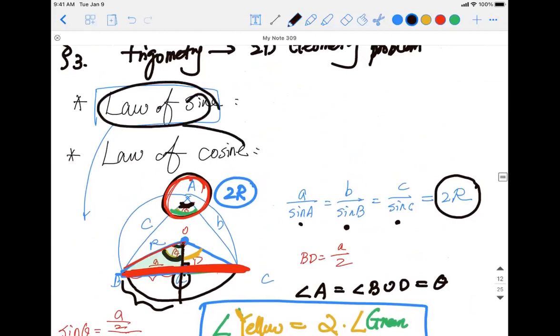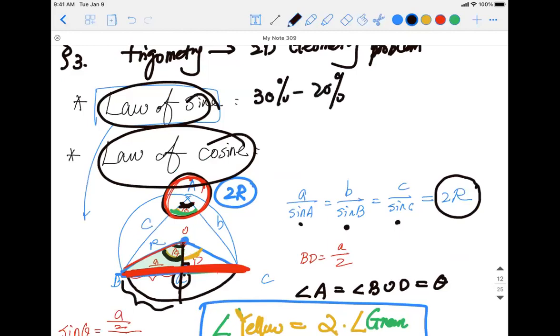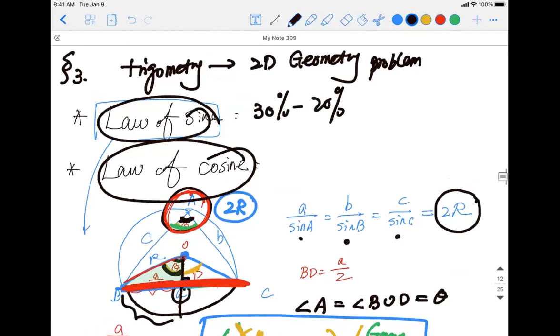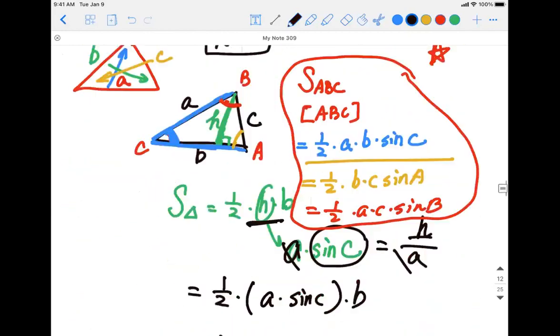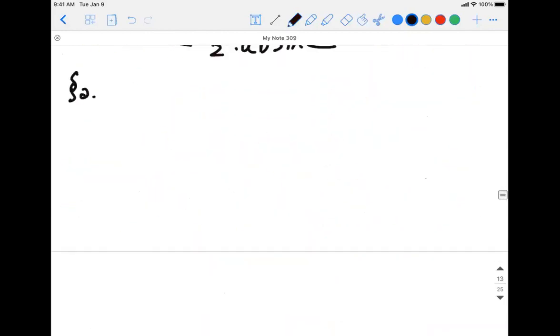We talked about the sine law, let's talk about the cosine law. To be honest, in our North American math competitions, the time we use the sine law is only 20% to 30%. Not too much chance you're going to use the sine law. It is not so widely applied. While you will definitely have 70% to 80% opportunities to use the upcoming cosine law. Cosine law is way more important compared with the sine law, and we really need to put some time into it. So second part, we're going to talk about cosine law or law of cosines, it's up to you. So, what is the law of cosines?